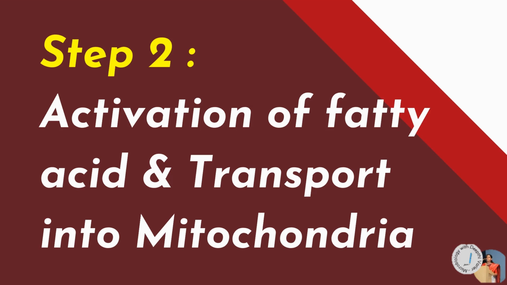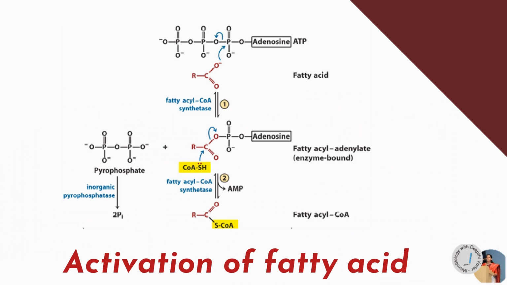Now that the fatty acid has reached the target cell, it has to get activated and then it has to pass inside the mitochondria. So let's see how that happens, because we need to first activate it. It is still in the form of a nascent fatty acid. We need to make sure it is ready for getting broken down. So for the activation of fatty acid, what we do is we combine the fatty acid with a thioester compound. So basically we are introducing a thioester linkage over there.